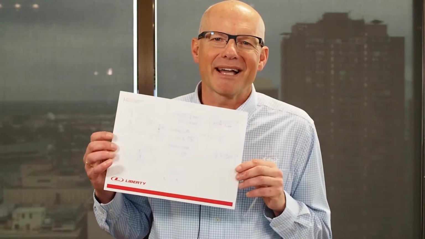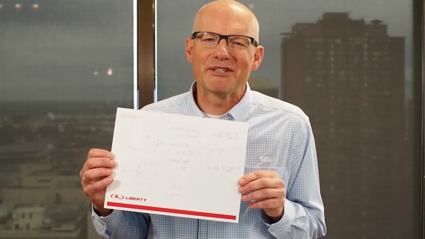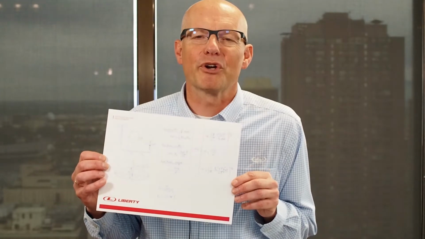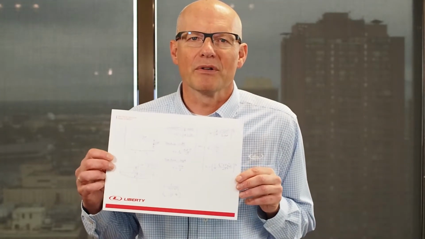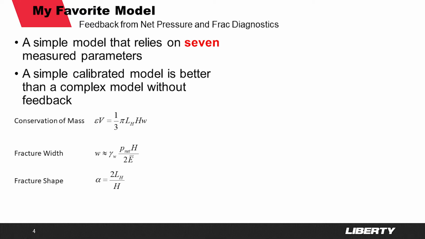Now, I'm not going to stick with this. I want to make it slightly more complicated, but I still have it all on the back of an envelope here. Slightly more complicated, and we'll explain why it's more complicated and maybe a little bit more useful than our very simple radial model. The first thing that I want to make a little bit more complicated is the fact that the fracture now has a length and a height and a fracture width instead of a radius and a fracture width. So we're incorporating in the conservation of mass equation three individual fracture dimensions: half length, height, and width.